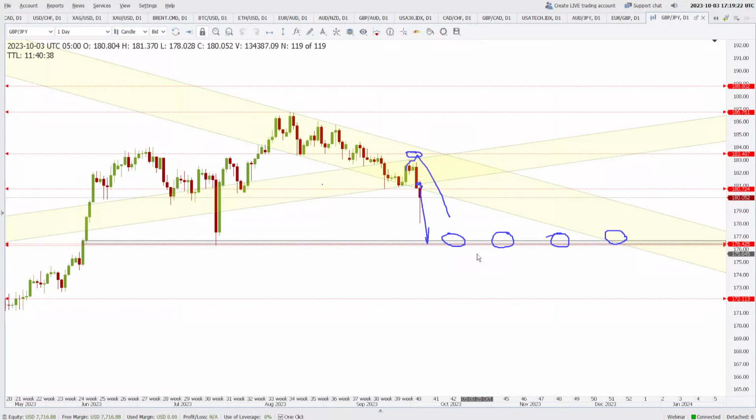Some of my friends who are looking for buying this market here, I told them to look for buying only above this falling channel. So once the price goes beyond this channel, then you should be looking for buying. Otherwise, do not look for any buy. Or if you can let the price go down to 176.42, maybe that will be a good area to go and open a buy position. Right now, this is not a buying market, so stay away from this market.